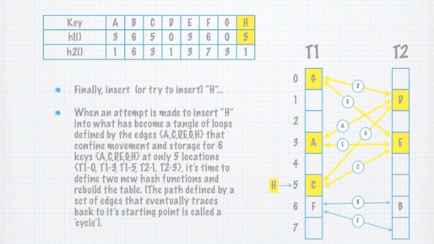Now H is trying to go into location 5 of table 1. As you can see by the vectors or the edges between the letters, you've got effectively 5 locations to put 6 keys. This is a problem. What do? They rehash the whole table. They start from the beginning and they invent 2 new hash functions, and they begin to make a new table.